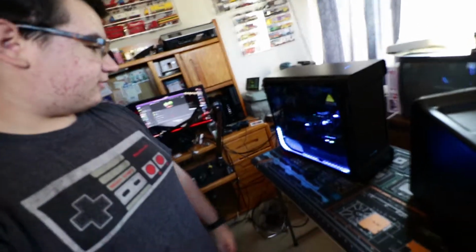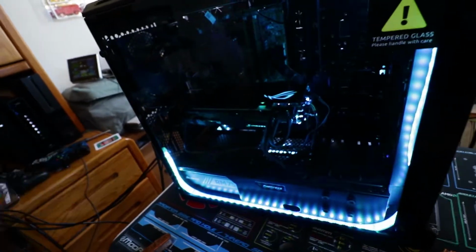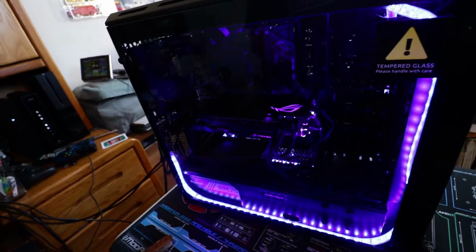So guys, it is currently the next day, and I've been fighting with this system for the last day, trying to get it working, trying to get the front IO to work with my case, trying to get the fan controller to work with my case, trying to get the fan controller to work with my motherboard, my graphics card. Since it is a pre-built Dell system, everything is a little finicky because it is not like your standard motherboard situation.